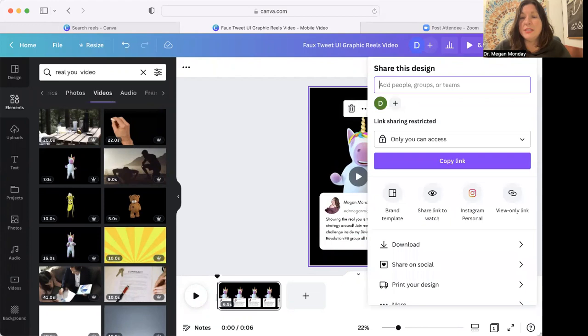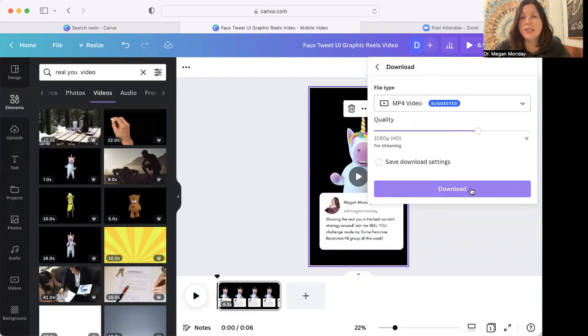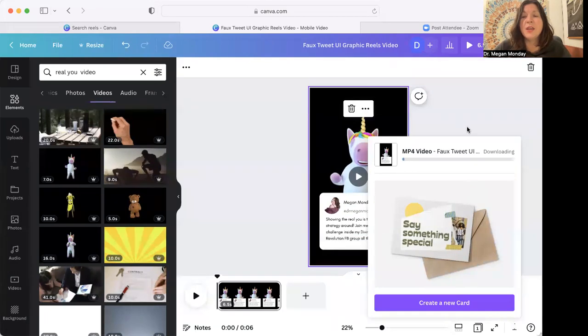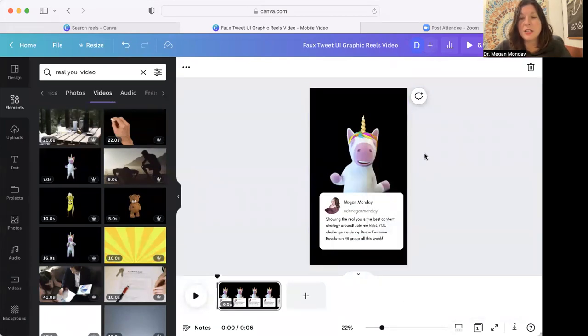And then basically all we would do is download. We want to download the video. So there we go. Okay. Now, normally if I was batching out a bunch of content, I would just do add, but with the video section, if I do add, it's going to create a video. So if you want to create a promo video or something like that, you could do that. But in this case, we're just wanting to upload separate reels.